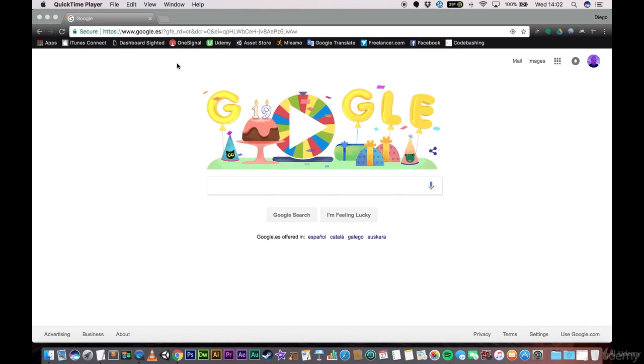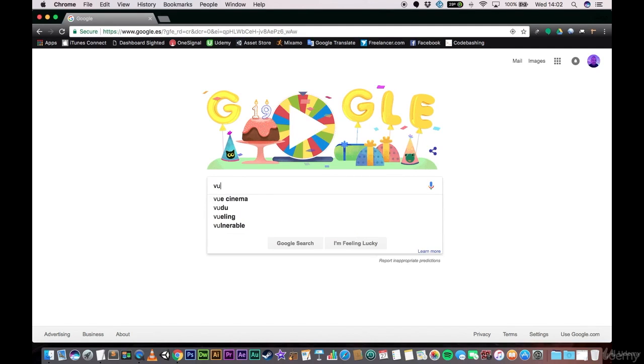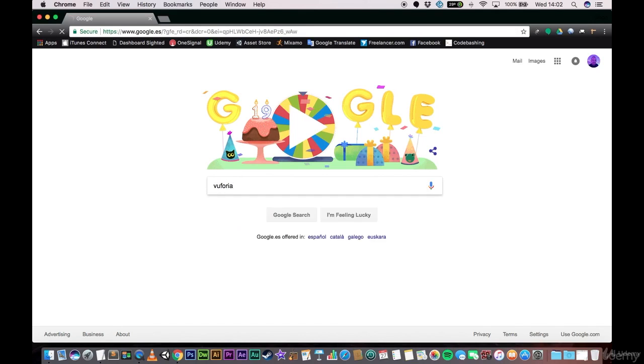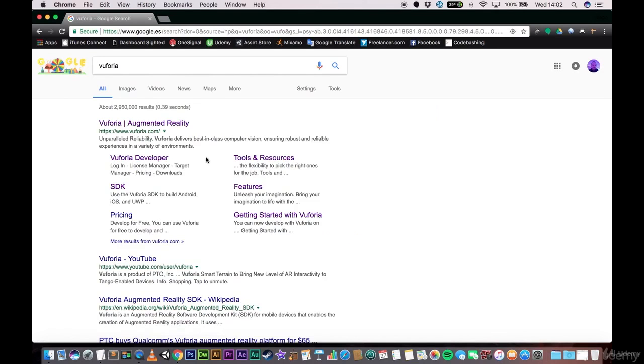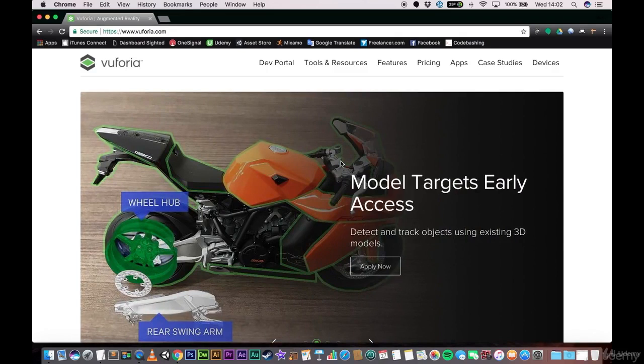And let's get going. So off we go into Google, and we're going to go to Vuforia's website. Here we go. The link that I want you to click on is this one here that says Vuforia Augmented Reality. This will take us through to Vuforia's new website. It's just recently had a few updates done to it, which is one of the reasons why this video was re-recorded again.